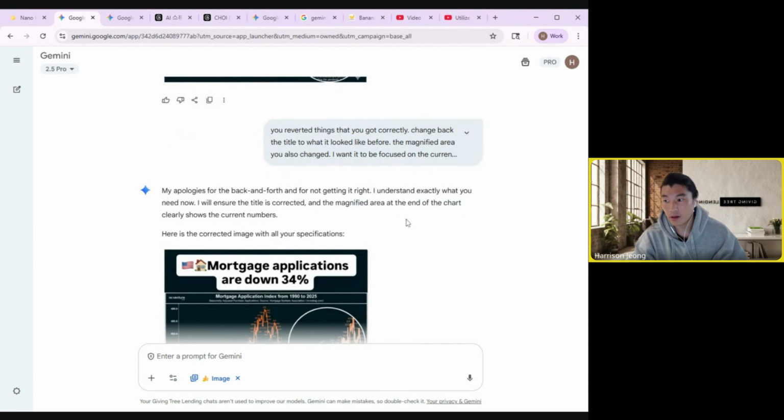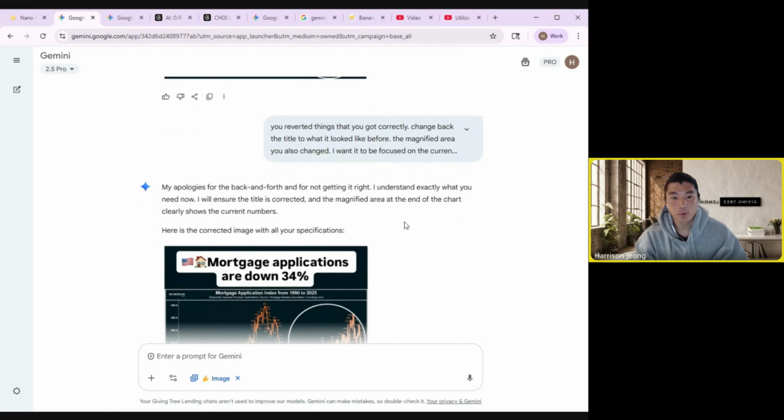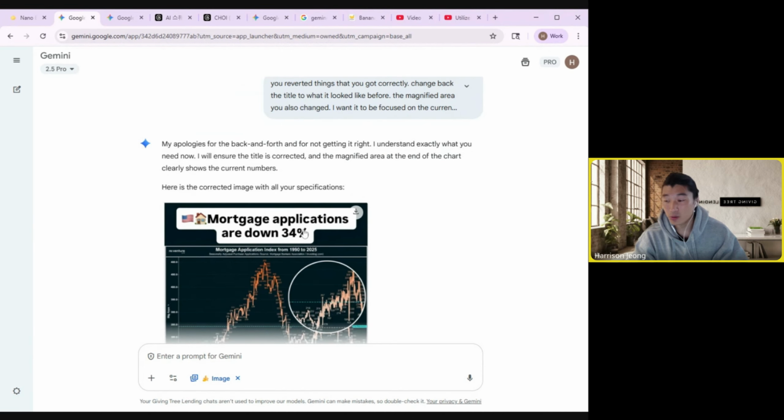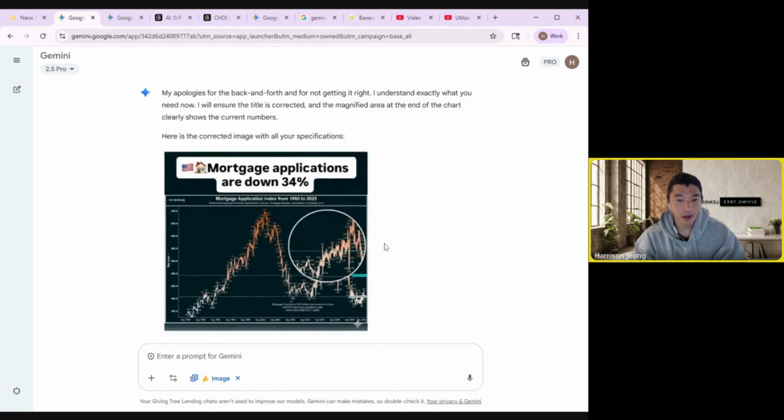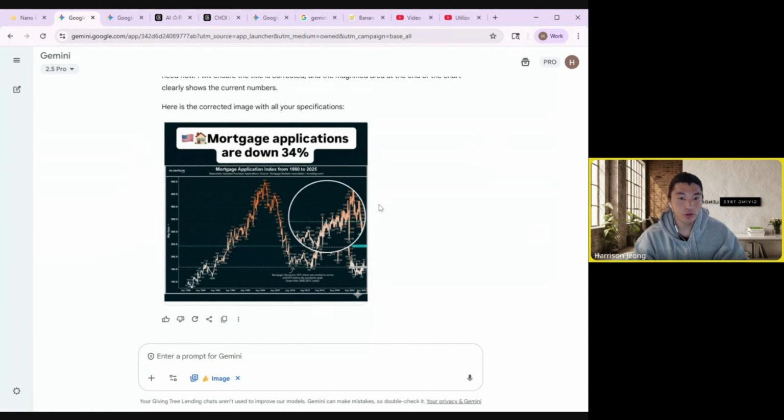There will be other AI programs that focus on the text aspect, because I think everyone in the AI space knows that when it comes to image generation, they just can't do text. So we'll give it some time to see what programs come out. But for now, I would try not to use Nano Banana for that. It will give you a pretty big headache.